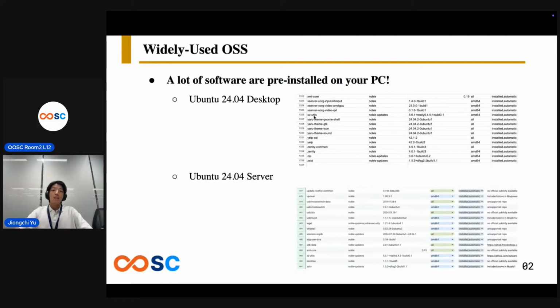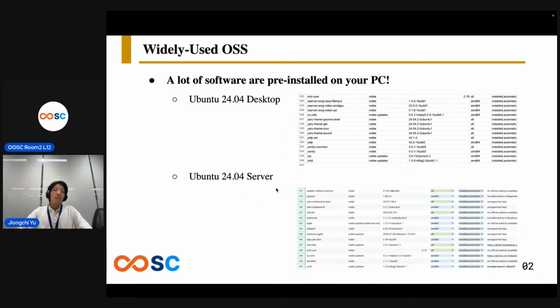For example, this is a very popular piece of software we might use every day. The zip tool may also be widely used, but some of them you may have never heard of. They are also pre-installed in your personal computers and operating systems, and you might actually ignore their existence.